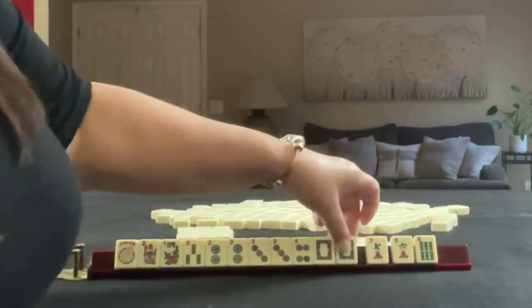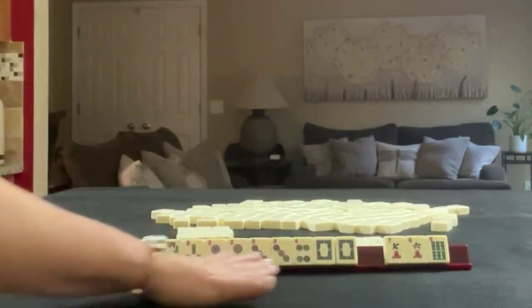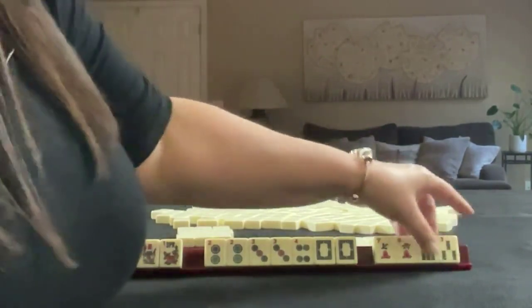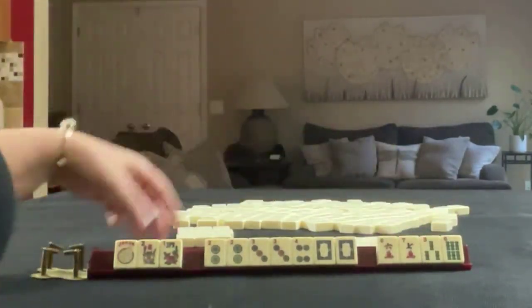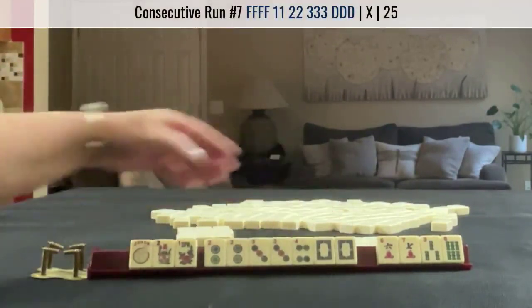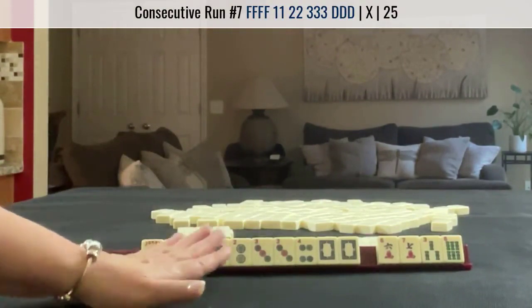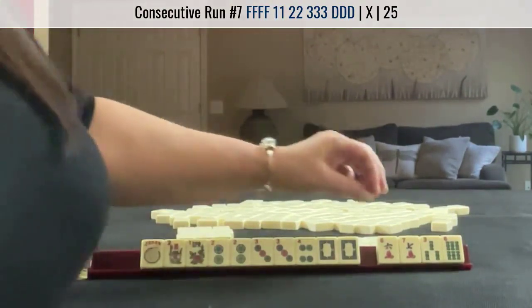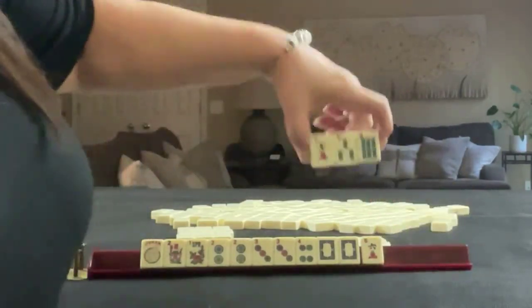White dragon. Now, 2 6s. We need to let something go here. This 3. 3 6 6 7. 2 3 4 dragon. That's really close to that consecutive hand, second from the bottom. So let's pass these 3.